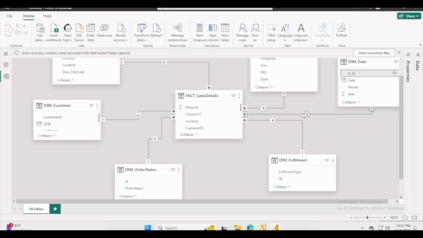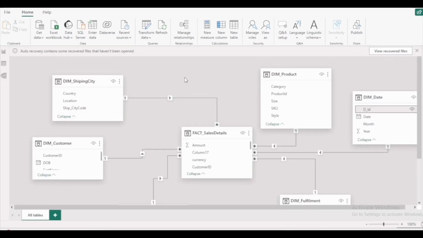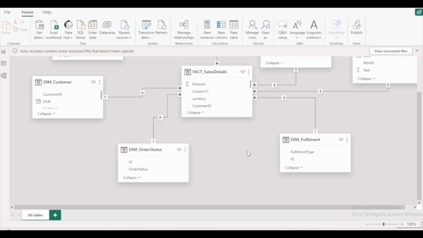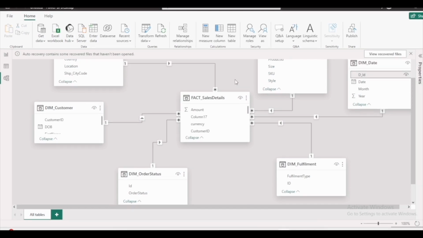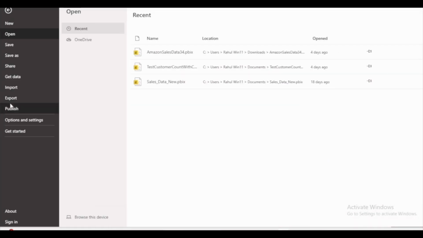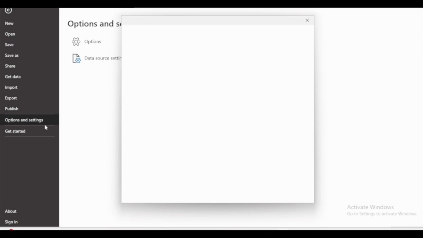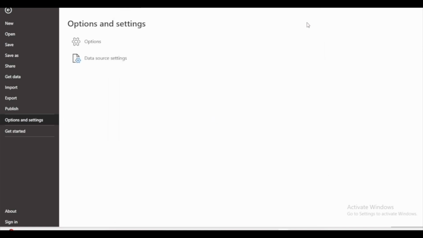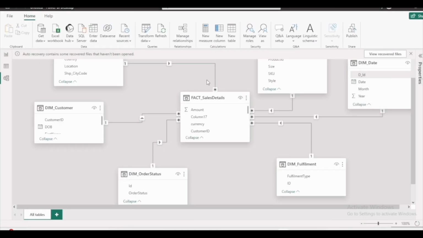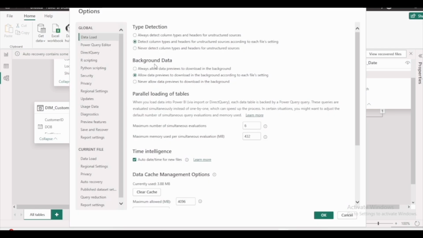Let me remove all these relationships created by the smart activities in our Power BI. We are going to open Options and Settings. Then we have options in which we can check or uncheck a few of the checkboxes, which help us remove all the relationships.